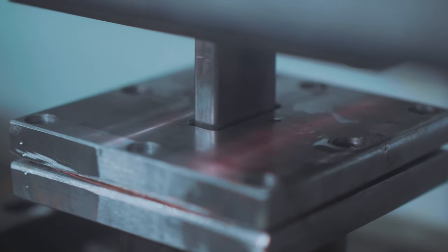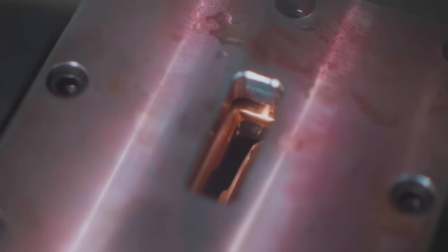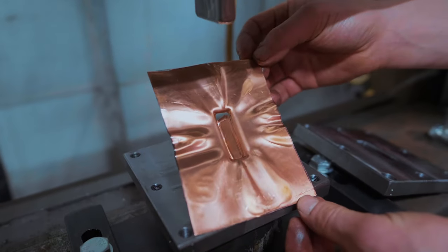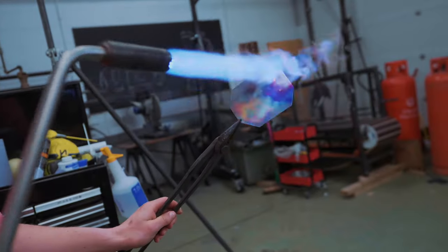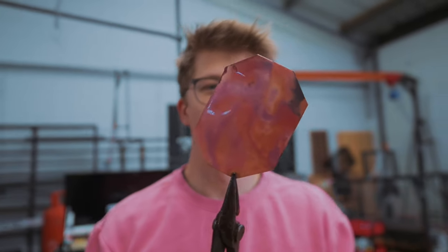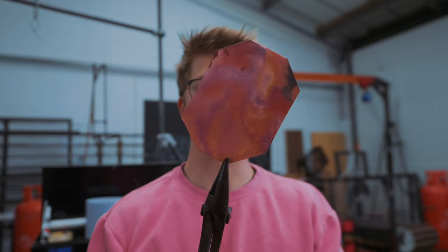Whoa! No! Oh, it was our biggest fear, Jamie. It punched a bloody hole. I tell you what, though, I made a cool art piece. Goodness gracious, it's gorgeous. We are going to try annealing the next bit of copper. I want a sweatshirt in that color. That's so cool.